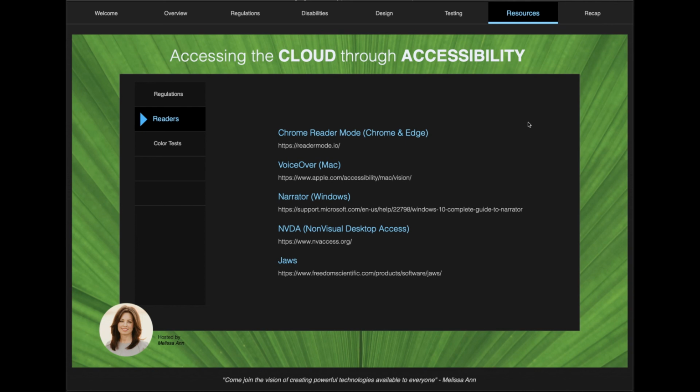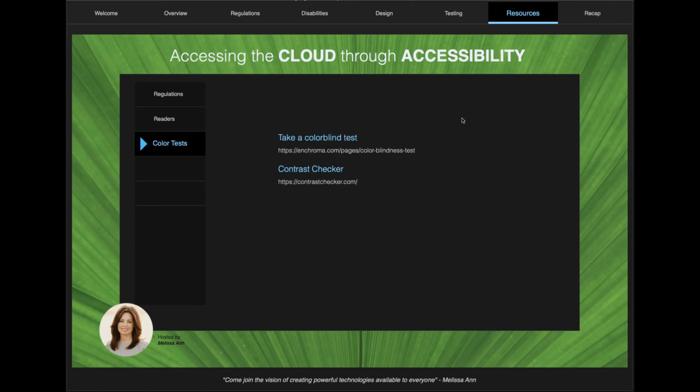JAWS isn't expiring itself, but the users are expiring it because there's so many, 90% are moving over to the Chrome Reader Mode. JAWS is already difficult for people to use. One of the blind individuals that I've talked to has said that JAWS was actually more inaccessible than accessible when it was supposed to be the accessible piece. And so they're just not using it. Most people are not training people on JAWS anymore. It still is out there though, and some people that have used it for a really long time might need it. And so you still have to be aware of it, and you've got to know who your client and the audience is that you're working with.